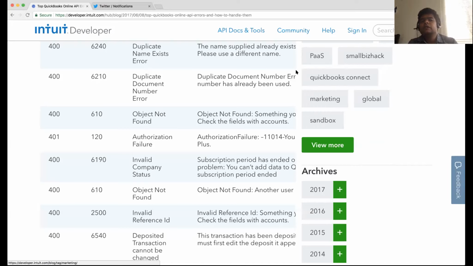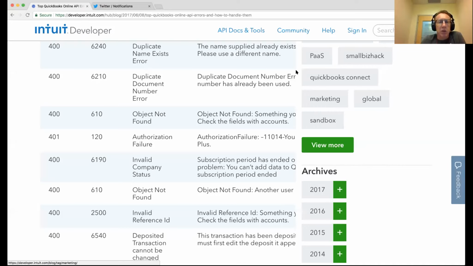So in most cases, most of the time we just update the outages in our status page, developer.intuit.com status. So there you will get an update on what went wrong. But since it is not possible to refer to the status page all the time, I would recommend having some kind of retry logic in your code. So when your application gets those errors, it needs to retry the calls after some time.